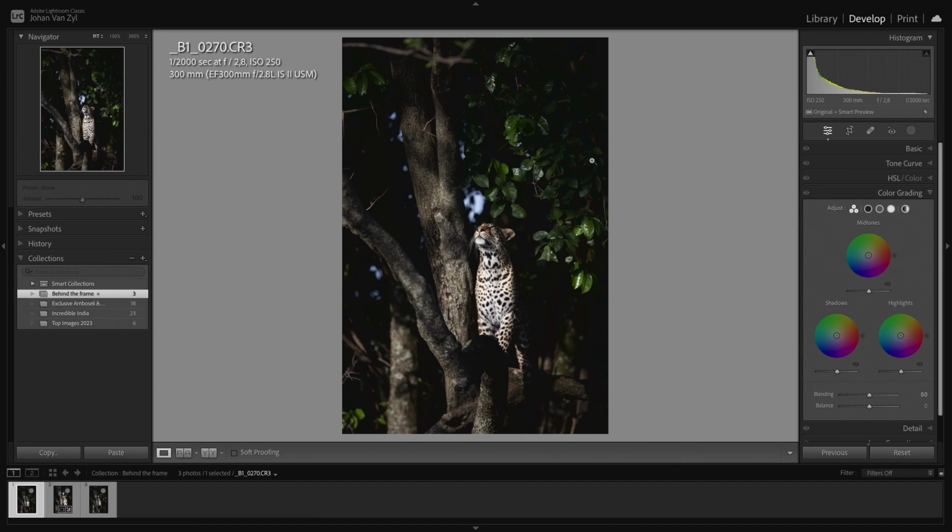So as I mentioned to you, today's image that I'm going to be sharing with you is a really cool image of a leopard that I just really like, and this is it. This is what we are going to be working with today. This was a really cool scene. One morning we found a female leopard with her sub-adult cub, and they were just cruising around the entire morning, and it was so cool.